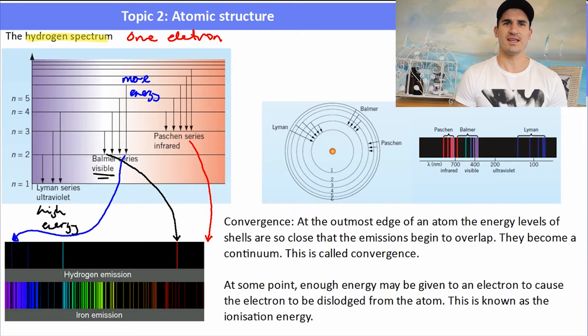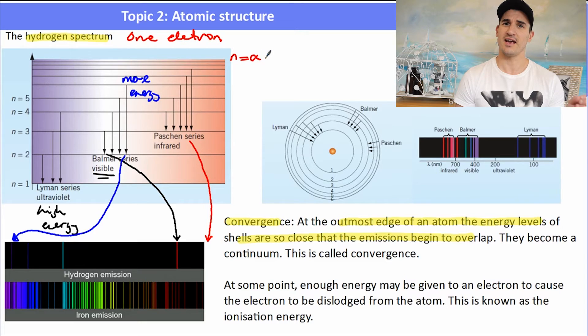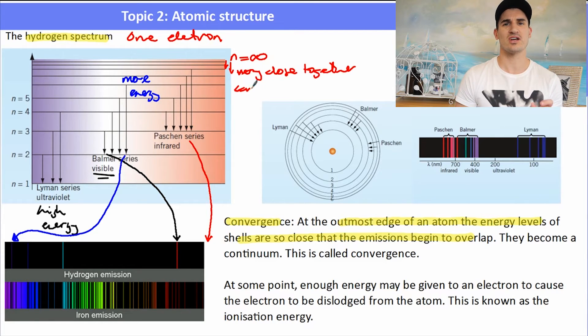What's happening in the hydrogen spectrum is known as convergence. Once we have electrons that are a long way away from the nucleus, the energies of these electrons begin to overlap. If we had the infinite electron shell, the difference between that and infinity minus one would be very, very small. We're starting to get energies that we just can't differentiate. What happens is the energies become so close together that we can't tell them apart, and it looks like just a chunk of light at the end of the spectrum.